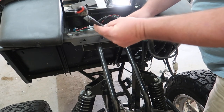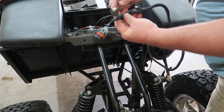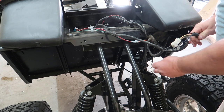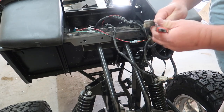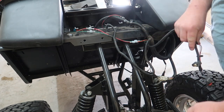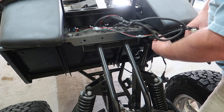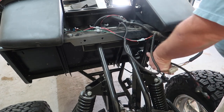This right here is going to be the passenger side headlight and turn signal wire. Then we're gonna have the driver side headlight and turn signal wire here. We're just gonna leave all of those alone right now. We'll worry about those at a later time, but that's what those are.